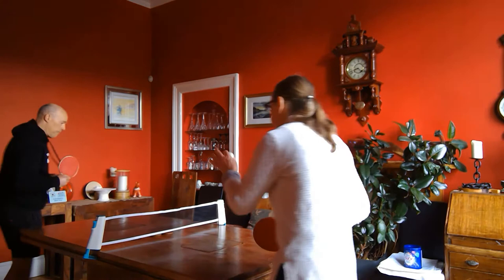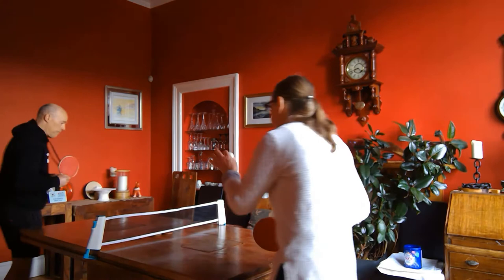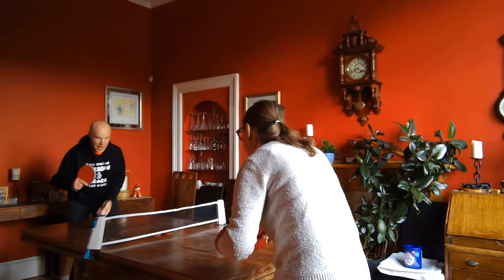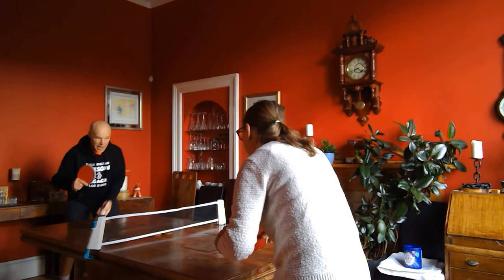We're going to have a look at a little exercise here in Moffitt before going over to Gartmore to join Ben and his mum Laura. I'll do a play-play-catch exercise: if my non-playing arm is in the correct position, I should be able to catch the ball. So I play, play, and catch.